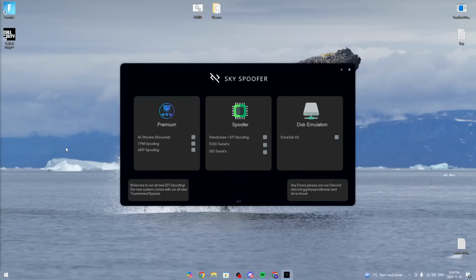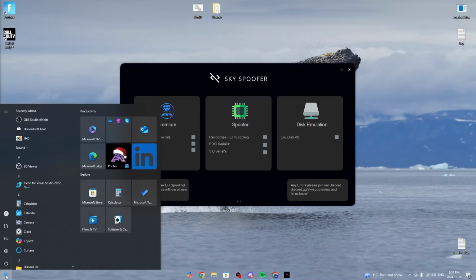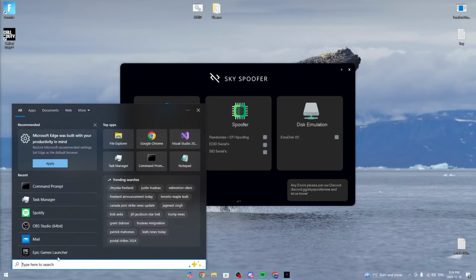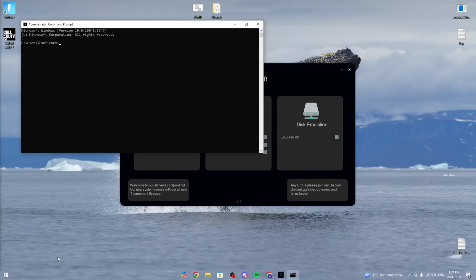Once you are done, again, go back here. Click Windows S. There's a few ways you can check your TPM. Originally, your TPM should say TPM is found or whatever it may be. Every TPM is different, but it should show a list of things. But to check your TPM, go to CMD, type in tpm.msc.